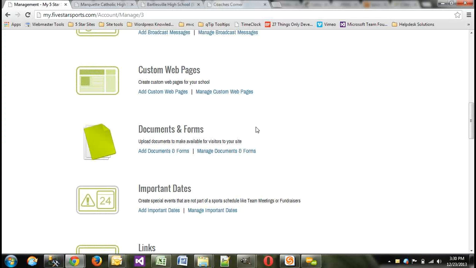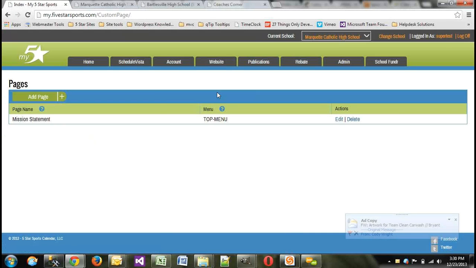Okay, and the next is another one of our new features, and this is our custom web pages. So we'll just go into Manage Custom Web Pages. By default, we give you several web pages such as your links and your staff page. But if you wanted to have a Hall of Fame or an alumni page, this is where this would really come in handy.